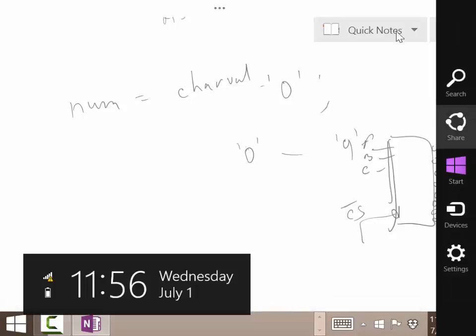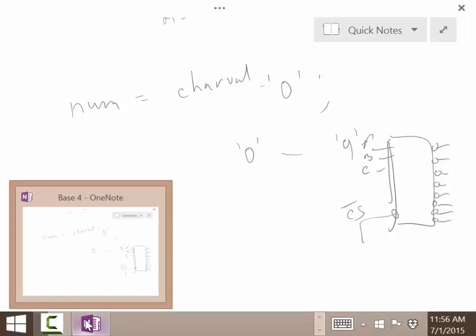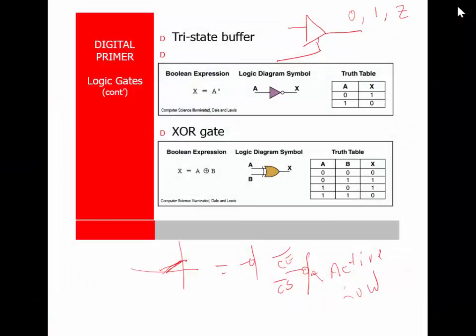So as we look at this and go back to it, okay, that's kind of a side note from these slides where we talk about the tri-state buffer and this active low, but it does pertain to what we're going to be looking at. And as I said, the reason for this is review. I can tell when I mention a few of these things that they weren't covered in your basic digital class, so I'm not wasting my time.